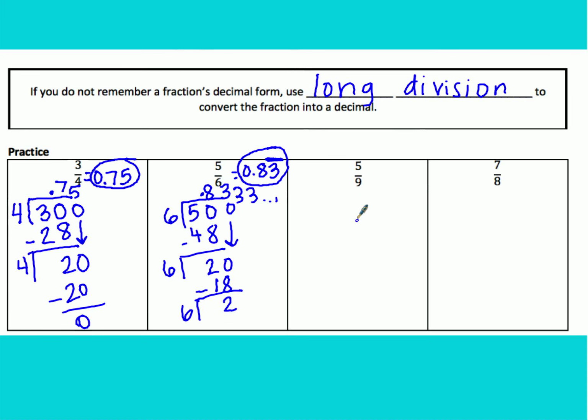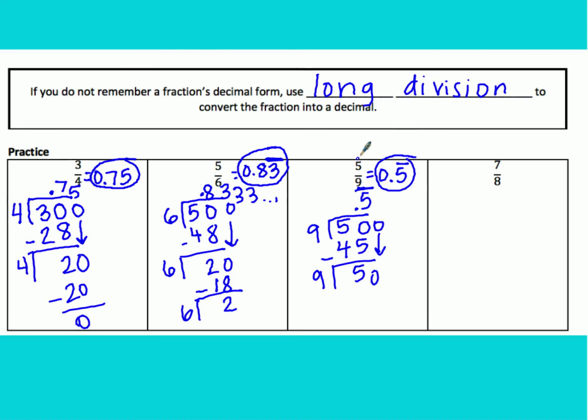Moving on to 5/9, we would be dividing 5 by 9. We add our decimal up top, and that lets us add a 0 to make 50. 9 times 5 is 45. When we subtract, we get a remainder of 5. So again, we now have to go 9 into 5. We're just going to continuously be dividing 9 into 5. So that means that our 5 is just going to keep repeating itself. And we talked about how the ninths repeat themselves. It's just that number repeating. So 0.5 repeating would be 5/9.